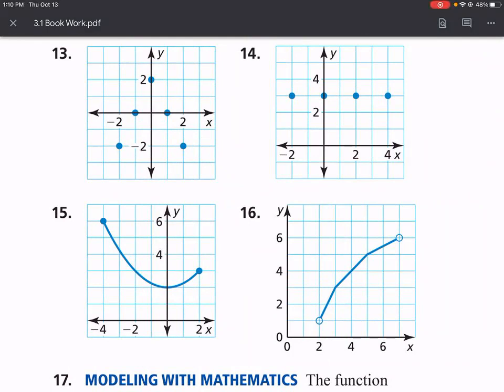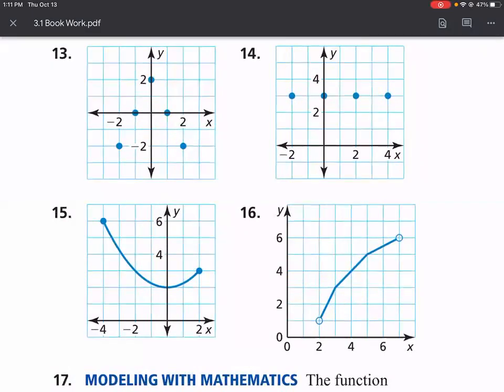130. Isn't there an infinite number of points right here? Yeah, sure. Yes, there's an infinite number of points in my domain and range. In discrete, are there an infinite number of points? No, there's a set amount, okay? So 13 and 14 are discrete, they're just dots. 15 and 16, those are continuous, okay? We have like a line or a curve where we have a lot of dots all put together, okay?